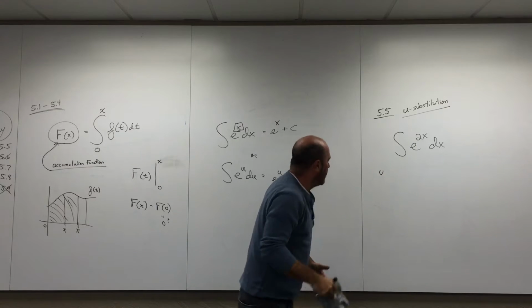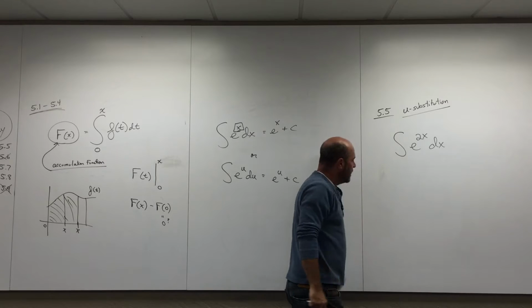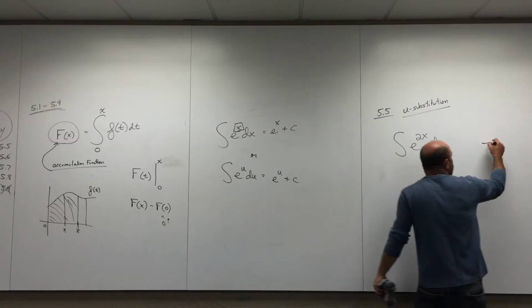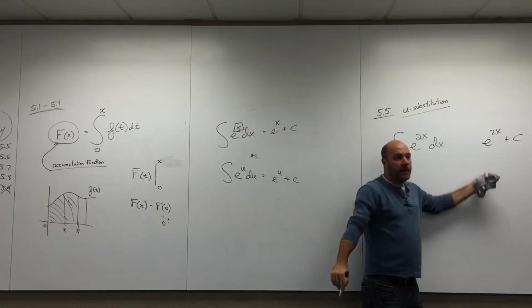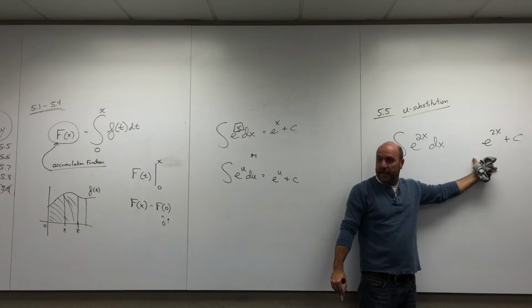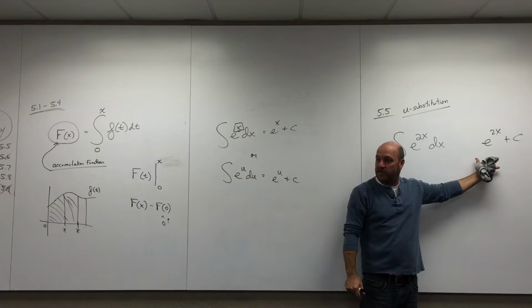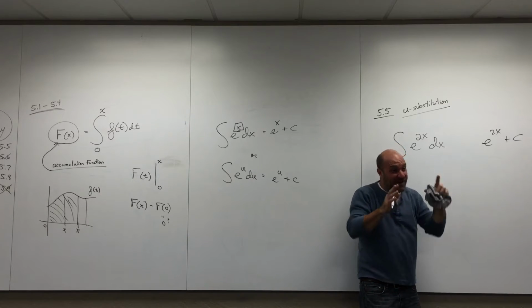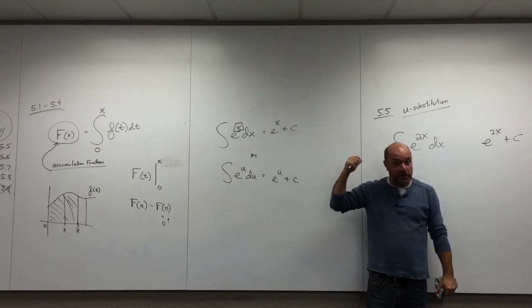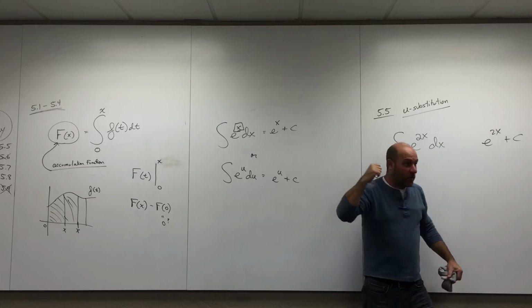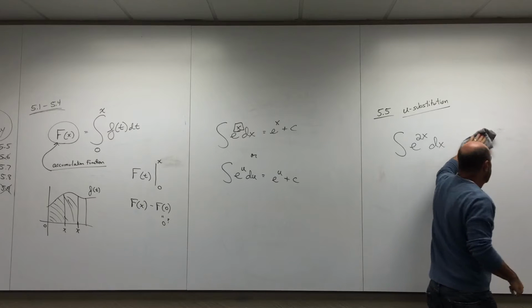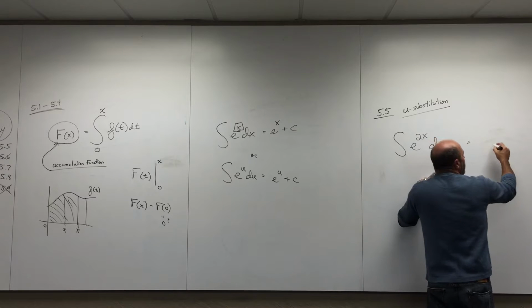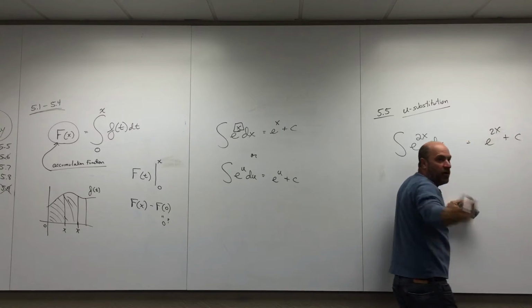Listen, I'm sorry, it's hard to explain this stuff. What I'm suggesting is that the wrong answer is, oh, you're integrating an e function, it's just itself. You're done. And this is wrong. And I need to explain the steps involved to show you why it's wrong. It has to do with that backwards chain rule kind of thing, but I need this U-substitution to fix it. So watch what I do. Why is this wrong? Here you go. Hang on. Okay, so maybe we think this is the answer. All right, hold on, it's wrong.